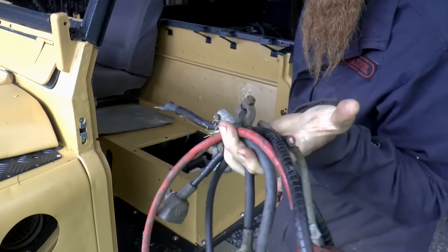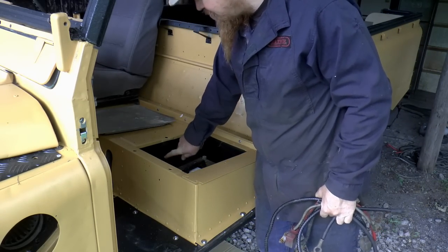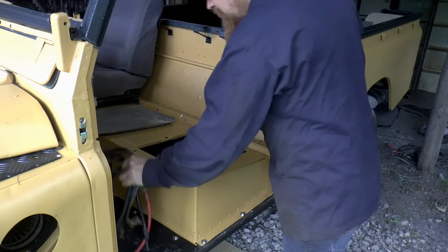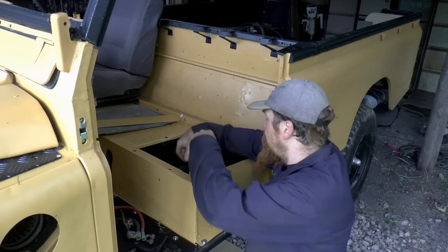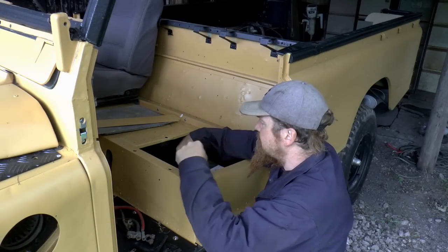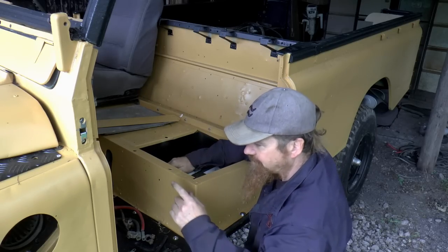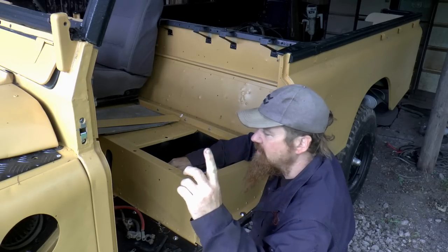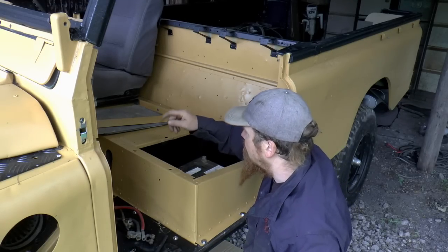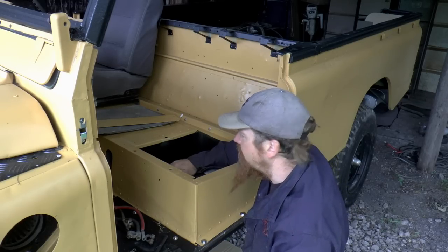I've got some big fat leads, battery terminals and such. I'm going to drill a couple of holes in the side here and just plumb it into the starter motor in temporary fashion. So I'm going to need to run the positive from the battery up to the starter motor, and then the negative will go from the battery to the chassis, and then we're going to need to put in an earth strap on the engine as well, also going to the chassis, and some way of triggering the solenoid on the starter motor.